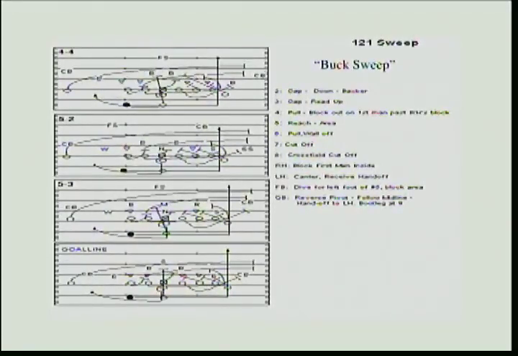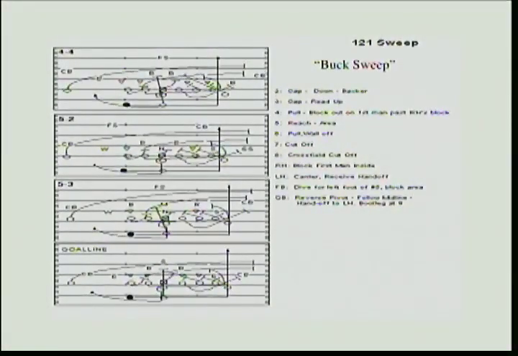So most of wing T, traditional wing T, is man blocking oriented. So for each series that a team has, if you show one front, they're going to have to learn how to block each play one way. And sometimes, because it is man blocking, they show, for example, the buck sweep. If you run one front against the buck sweep, they learn one way in practice all week. You run a 4-4, they're going to learn one way. If you employ a second front, they're going to have to remember double the amount of blocking.